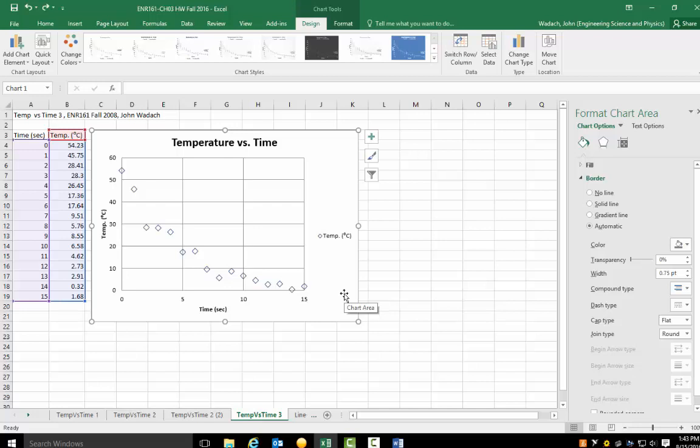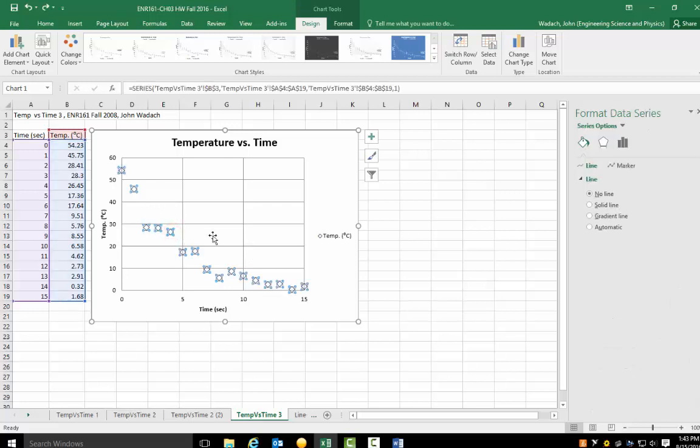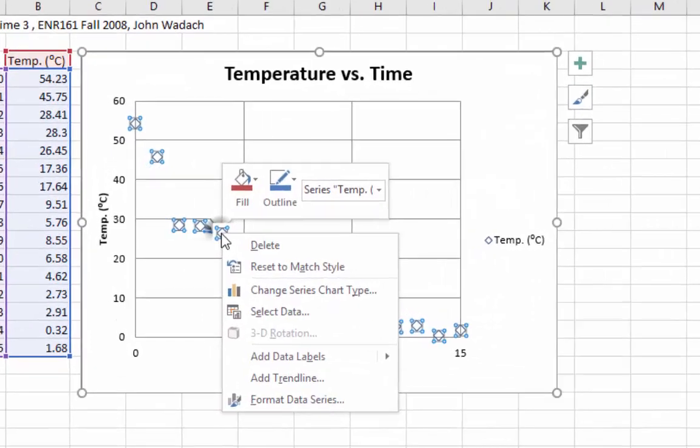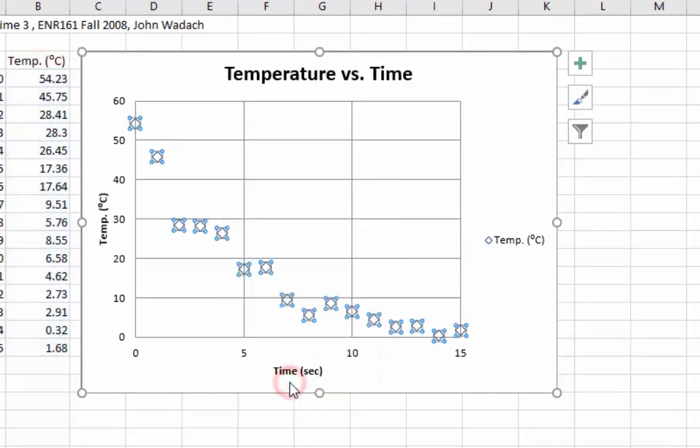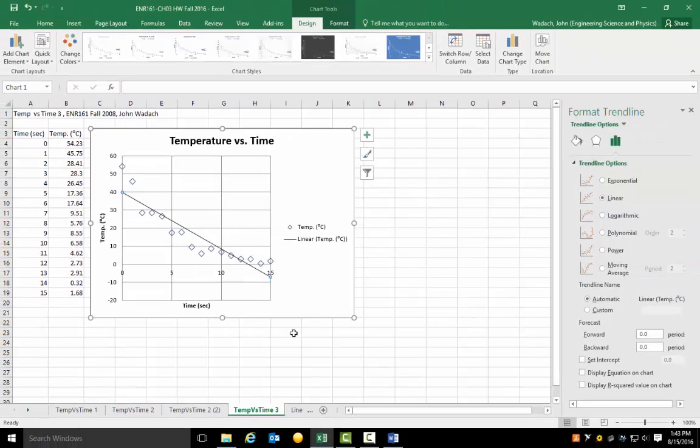And the directions in the book are a little dated, so let me show you the easiest way that I could find to put a trend line, which means an equation, in here. So a left click on the data, which is the data that you see highlighted, and instead of hunting around, I'm going to right click and I'm going to add a trend line. Okay, so now trend line comes up over here in the right.